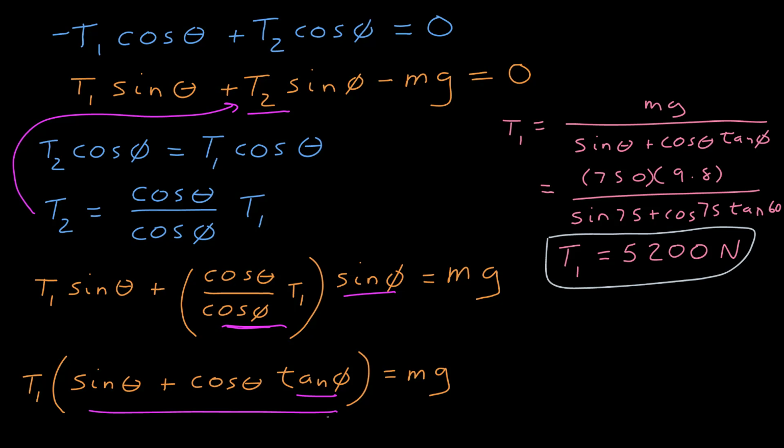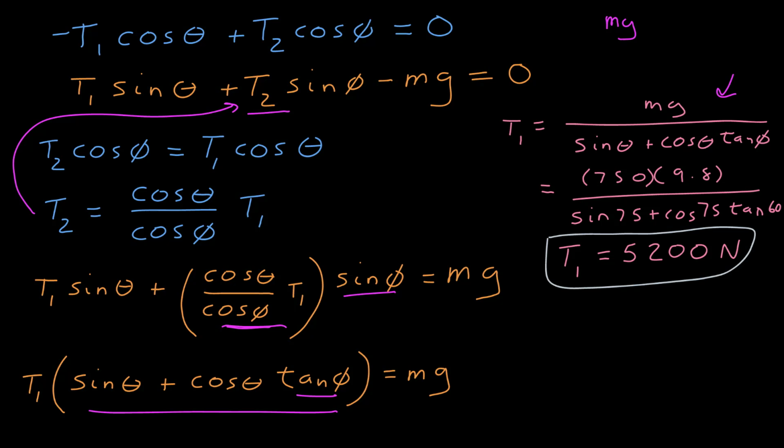Well, does this make sense? The magnitude seems about right. We know that the force due to gravity is equal to mg at 750 kilograms, so that's going to be something like 7,500 newtons. And I have two cables that support it, but it's not going to be exactly half because they're at an angle. So something greater than half, maybe that makes sense.